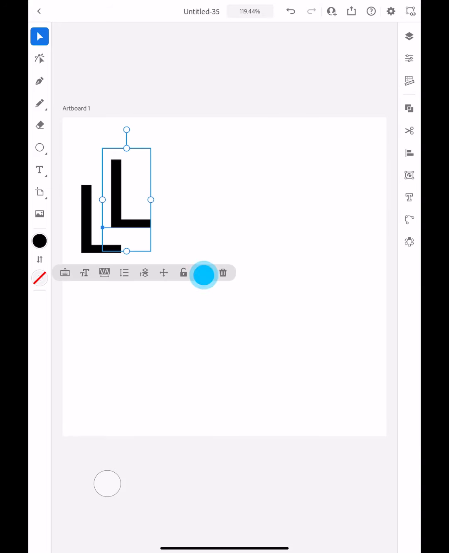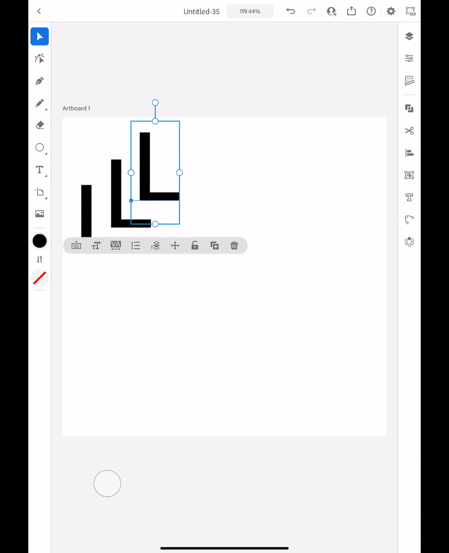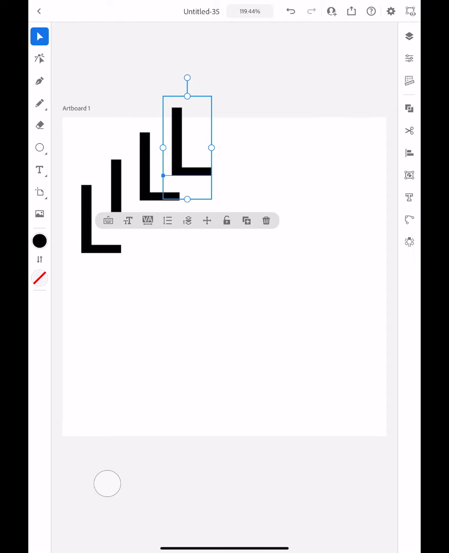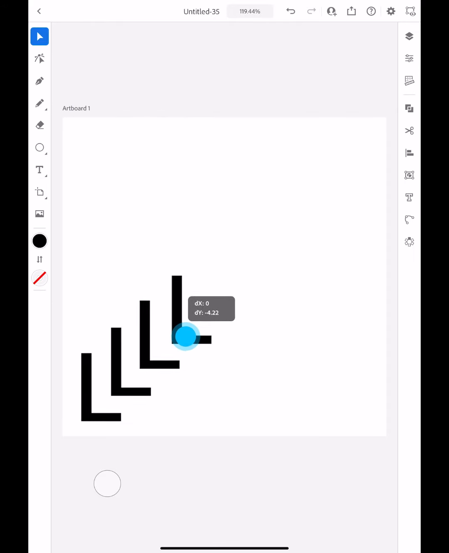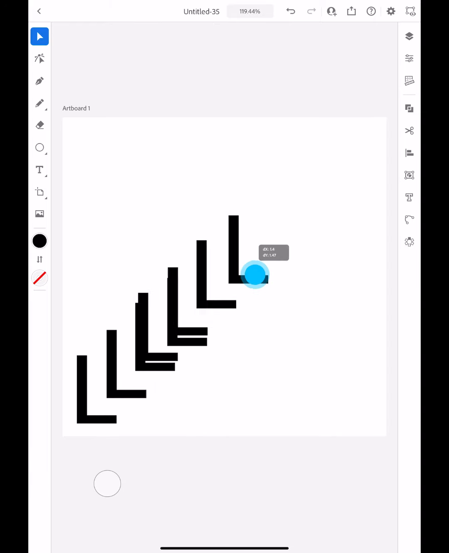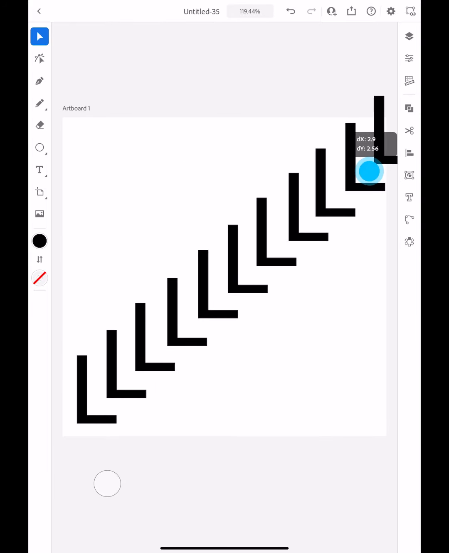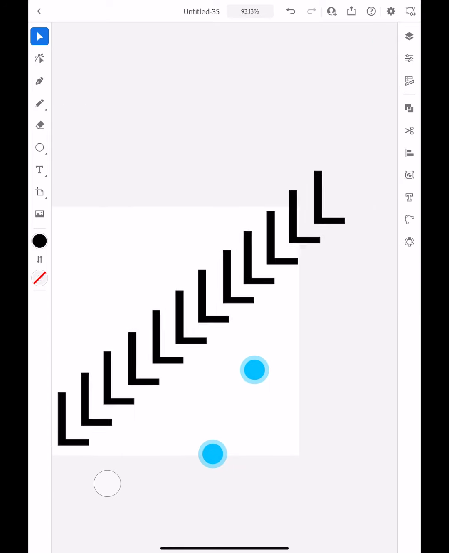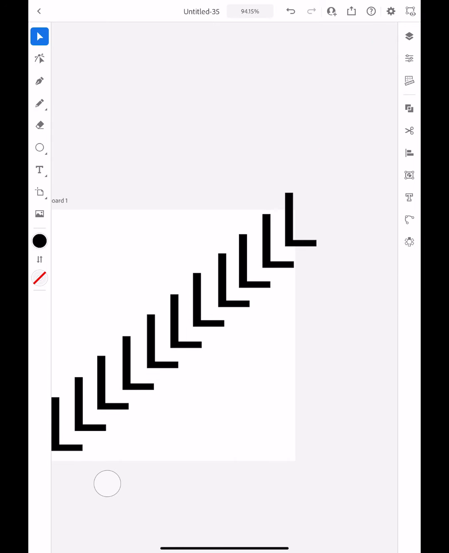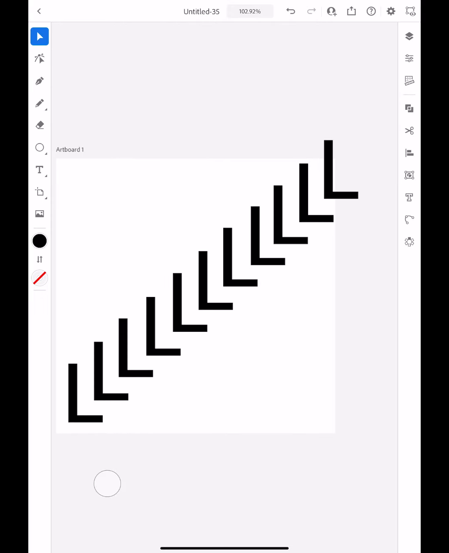Okay, we're going to move it and duplicate it, just using the duplicate feature. And of course, once you have a few duplicated, it's really nice to select them all at once, move them to where you want them, and then continue to duplicate them in batches. So we see very quickly this L is turning into something giving us a nice sense of movement, right? It's becoming more of an arrow than a letter, right?